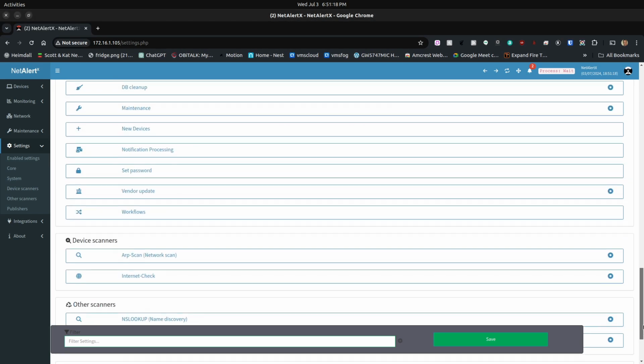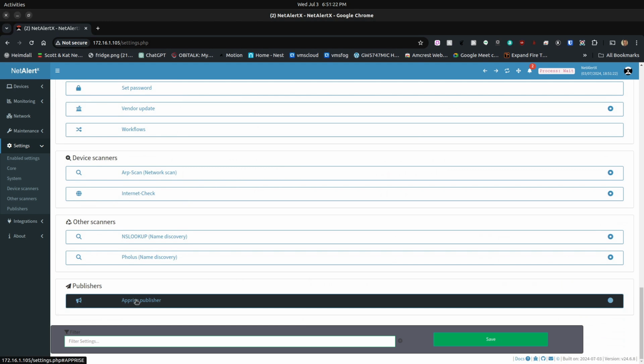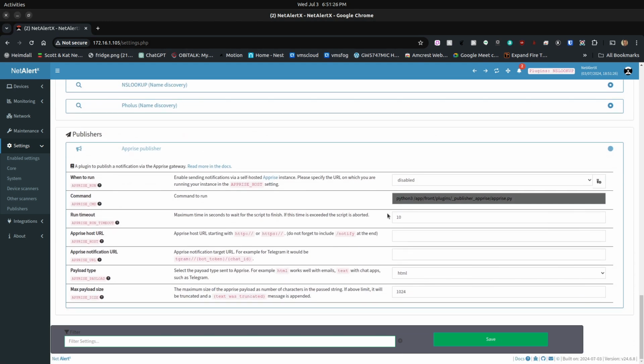However, if we scroll all the way to the bottom, you'll see that it says Apprise Publisher. If we click on that, there are several things that we're going to have to fill in to use our Apprise system. One of the key things is putting in the Apprise host URL, because the Apprise notifier is not a part of NetAlertX, and we're going to install that in a separate Incus container.